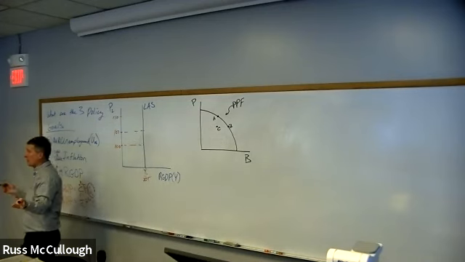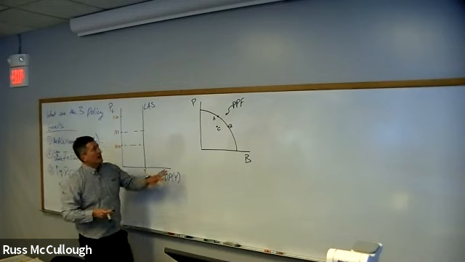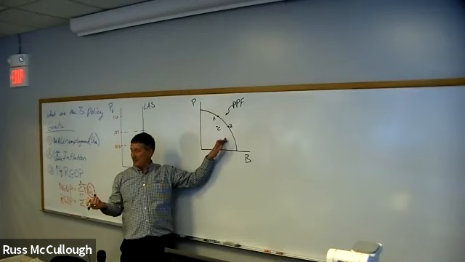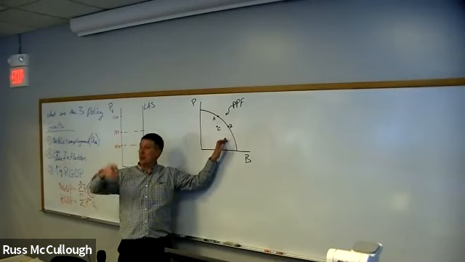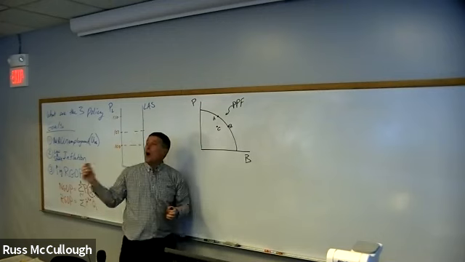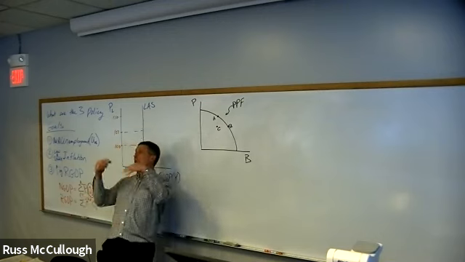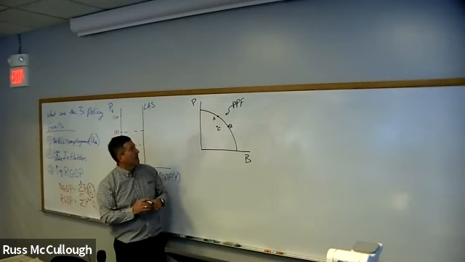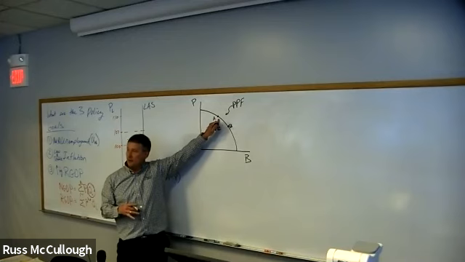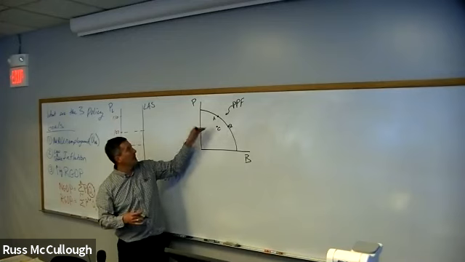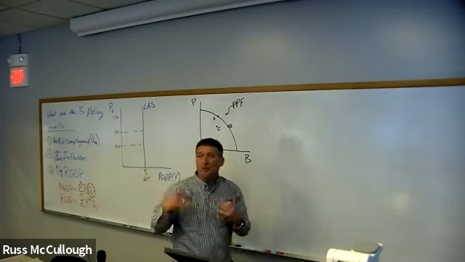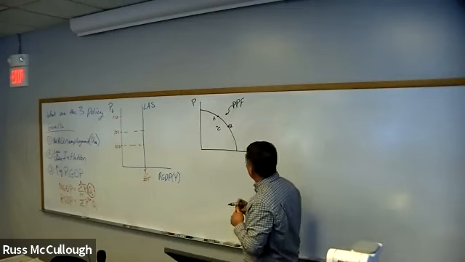It's not efficient. So we had this notion of efficiency. You can be inside, but you're not utilizing all your resources and all your technology. Once you get to the edge, you are being efficient. You are utilizing all your resources and technology. And therefore, if you want to move from point B to point A, you face a trade-off. You have to give up some beer to get some more pizza. That was the notion of opportunity cost. So opportunity cost came out of that, one of the top principles of economics.